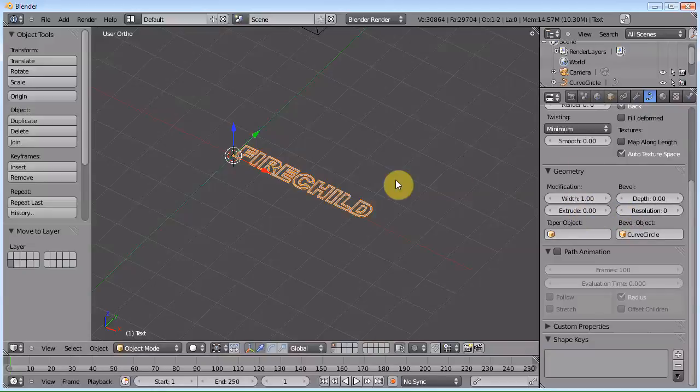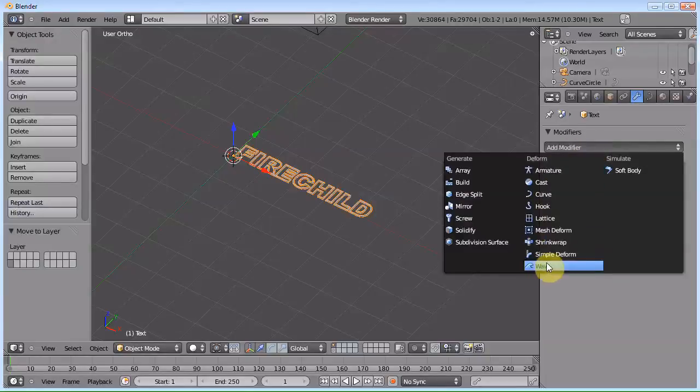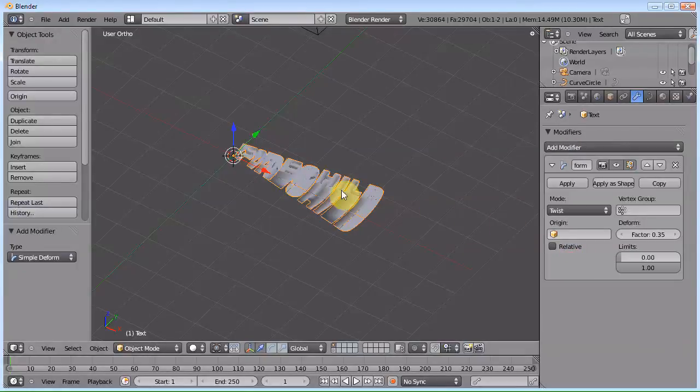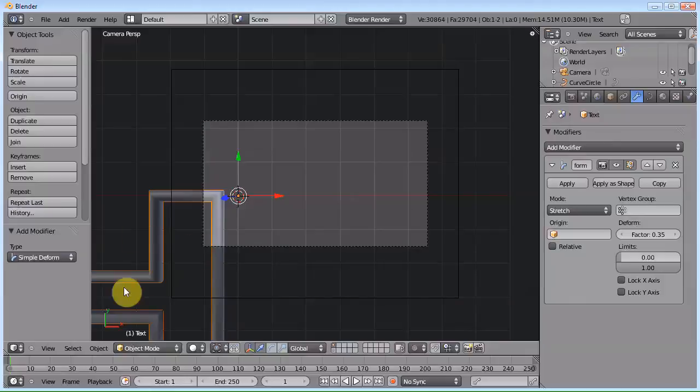So how are we going to extrude our text? Well, all we're going to need is a simple modifier. We go to our modifiers panel, which is the wrench right here. Add modifier, simple deform. When I put that on, let me go into camera view, you'll see we get this twist effect. We're getting that because the mode over here is set to twist. We don't want it to twist, we want it to stretch. If we click that, you'll see there's twist, bend, taper, and voila, stretch. We'll click that, and immediately our text bumps way over here, which is not what we want at all. That's because the stretch modifier is working on the X, Y, and Z axis. We want to lock the X and lock the Y and only stretch along the Z axis.